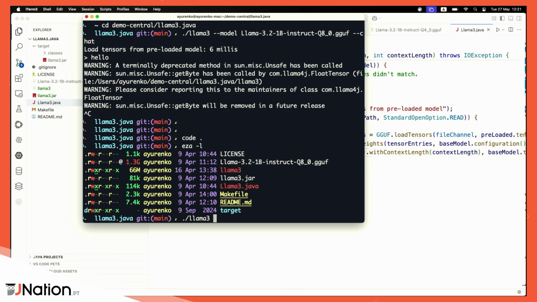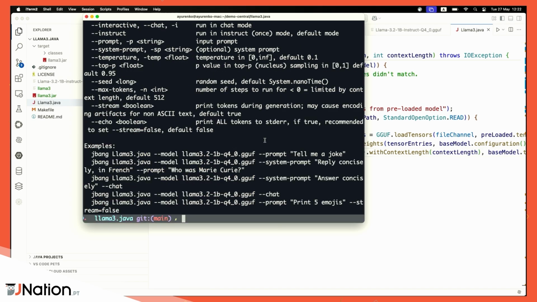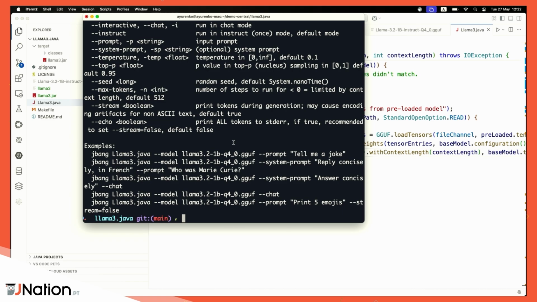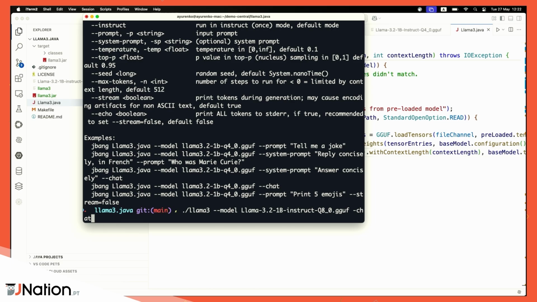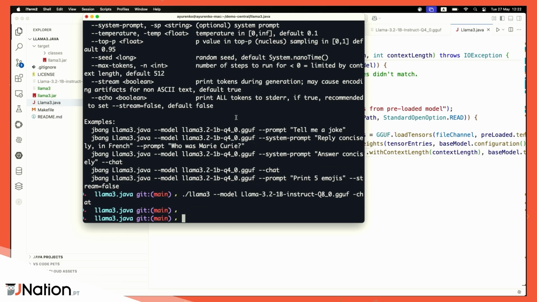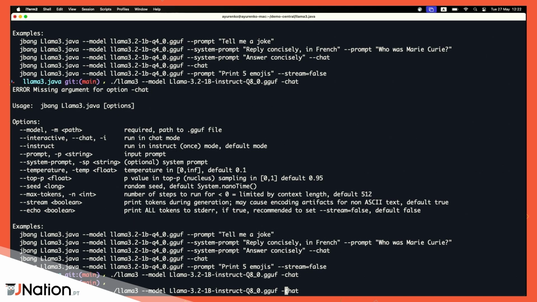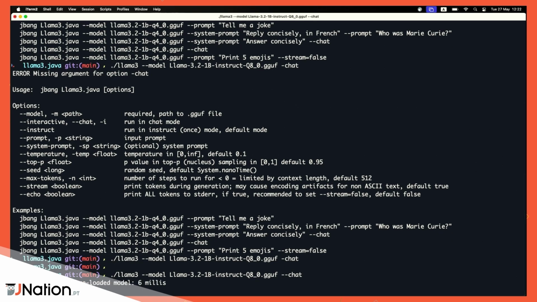So let me run Llama 3, and let me pass the model, and the one that we have handy here is Llama 3.2, and then we can do chat. Oh, what was wrong? Model. What happened? That was a lot of building up the excitement for the thing not to work. What did I do wrong? Model, that should be good. What? Oh, right, I see it. I should have done it full screen before. Cool, now it finally works.